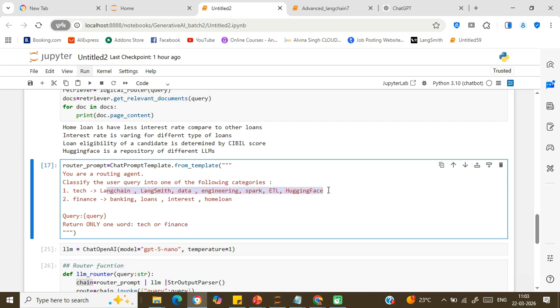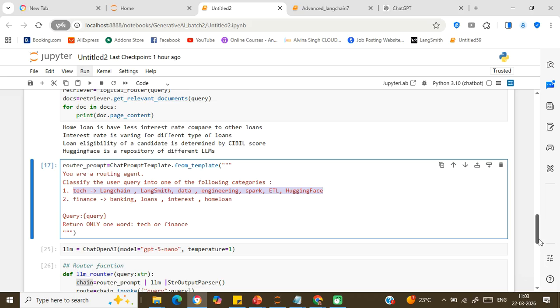I have defined an example that if it is related to the tech words, the LLM will return tech. If it is related to banking, and these are the examples, then it will return finance. So over here I have given examples of these particular keywords.